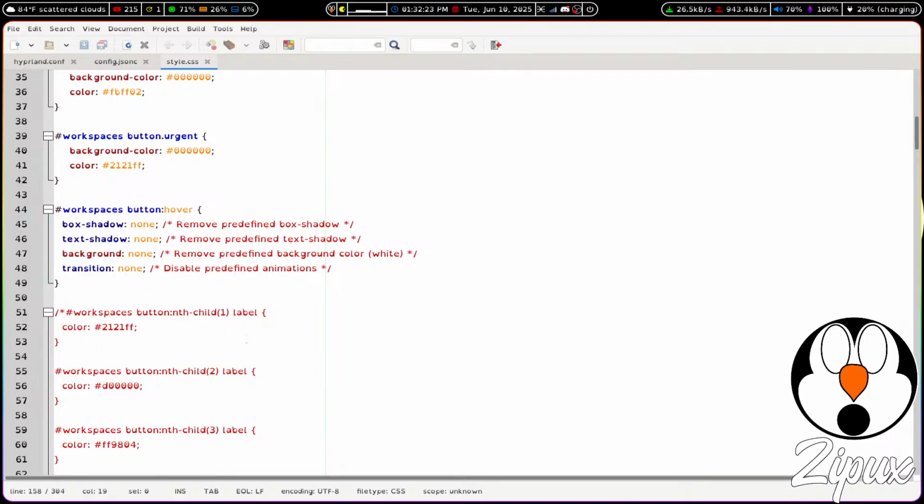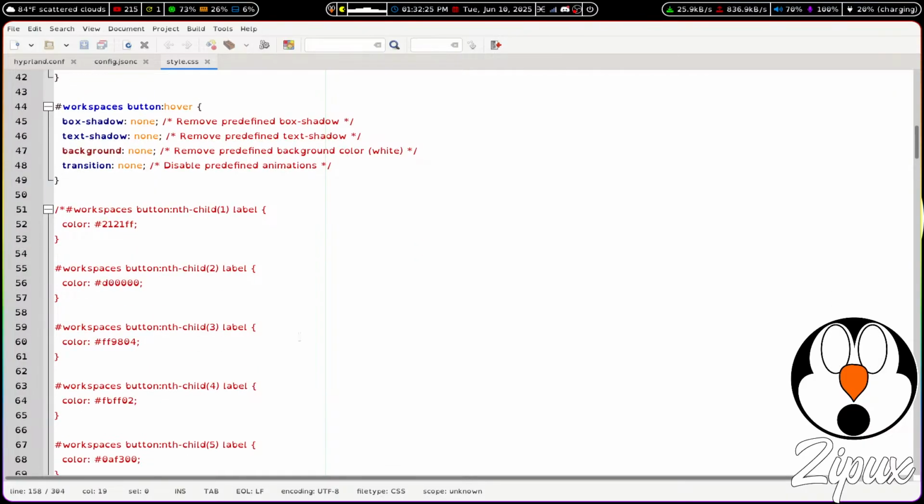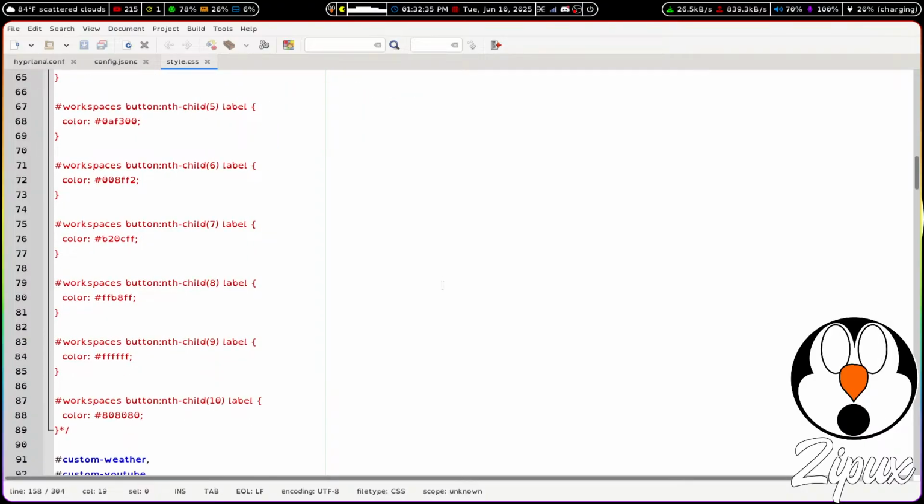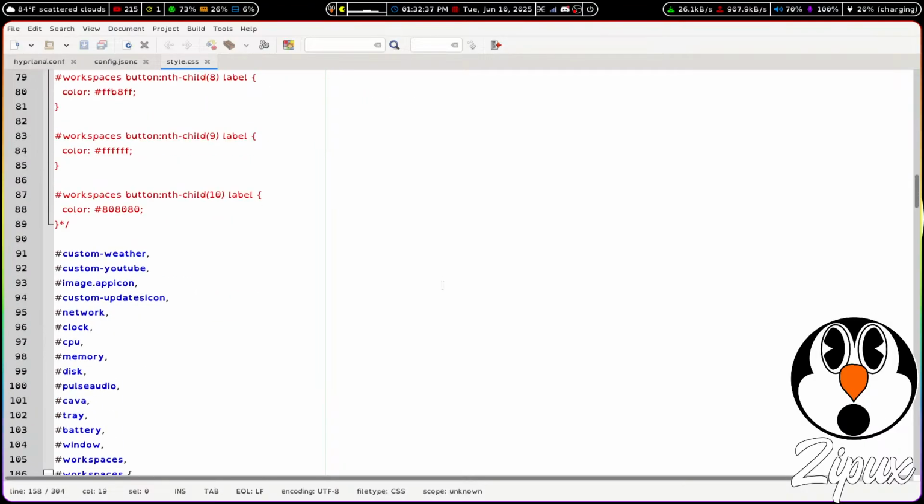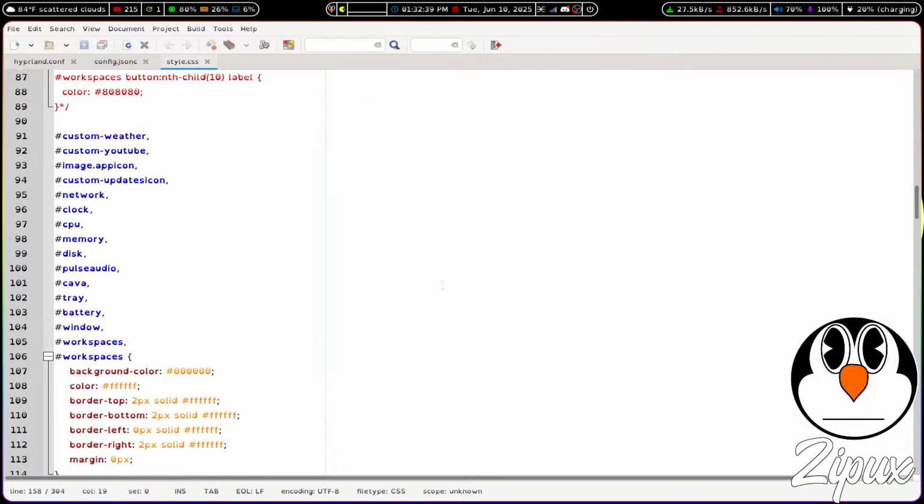And at the time, I was working with these workspaces buttons, like the nth-child 1, 2, 3, 4, 5. Those were my different Pac-Man ghost colors. That did not work out because I never could get it the way that I wanted it to.